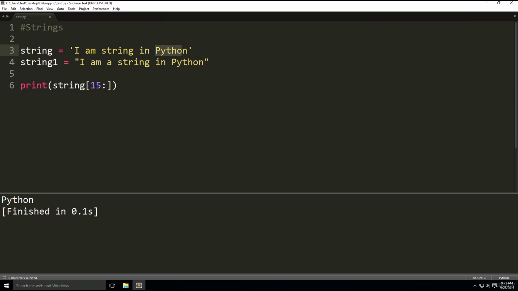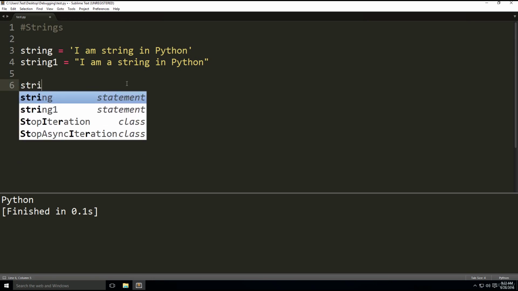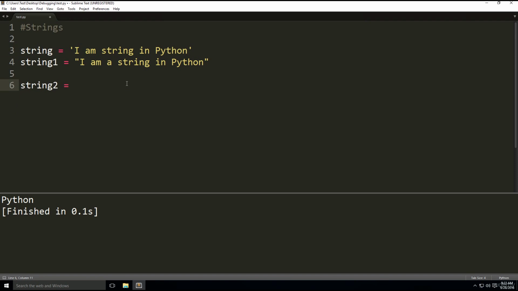So we have something called concatenation in strings. It's basically adding strings, putting strings together. And it's pretty simple in Python. Let's make a new variable called string2, and we're going to concatenate into this. We're going to add these two separate strings together. So we're going to say "con", and then we're going to use a plus operand in strings. This is concatenation, and we're going to say "concatenation".